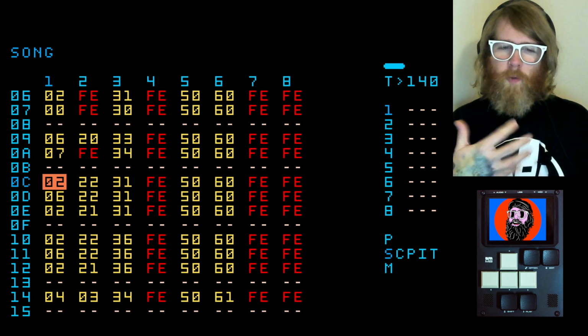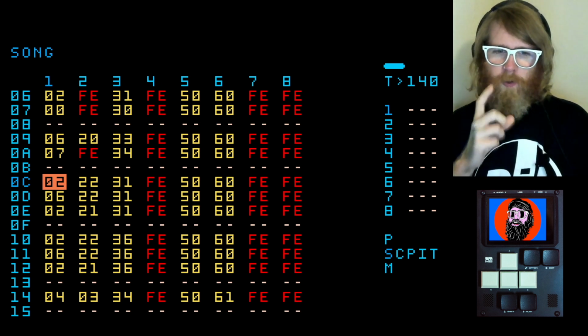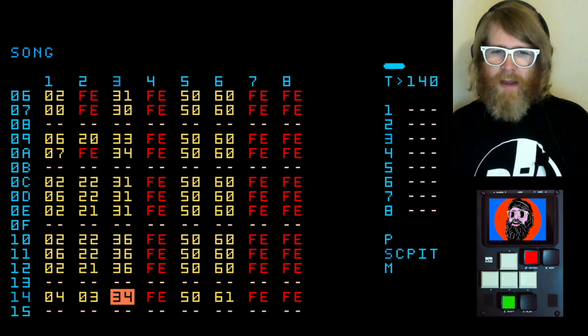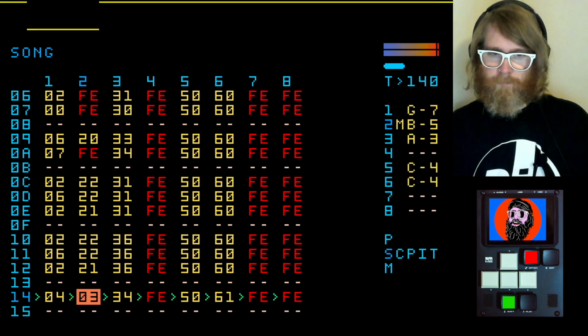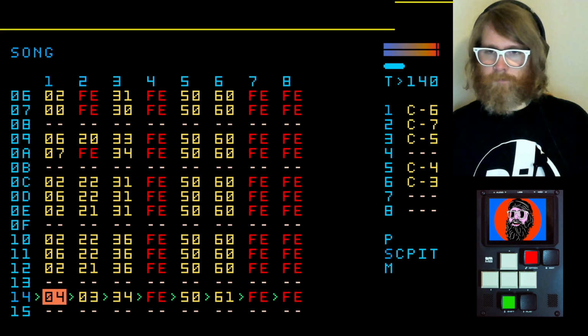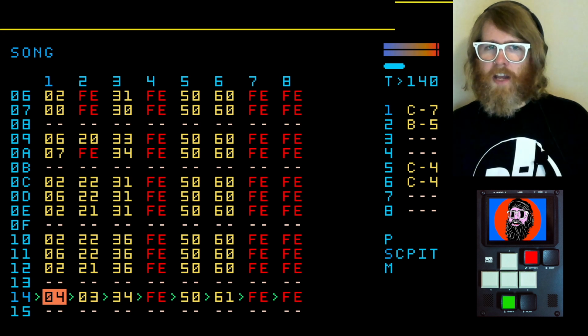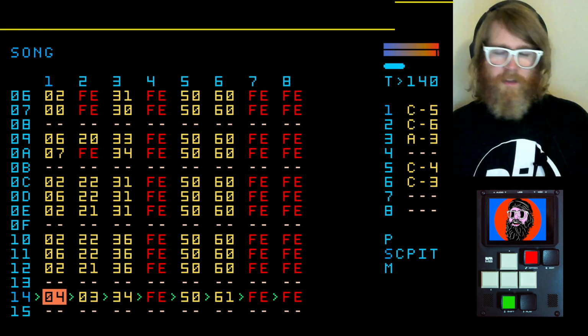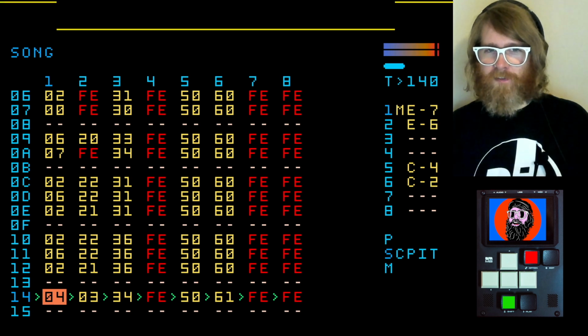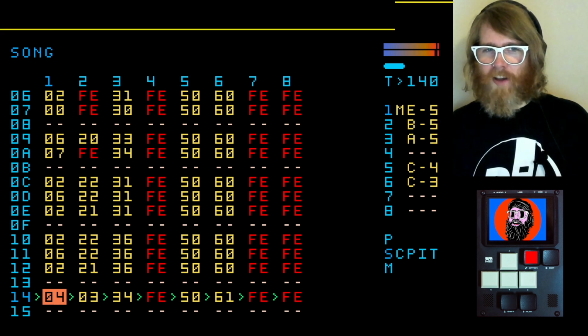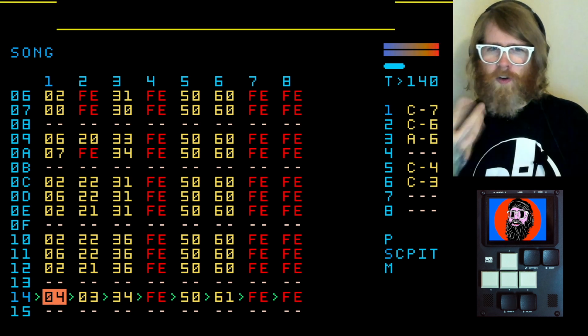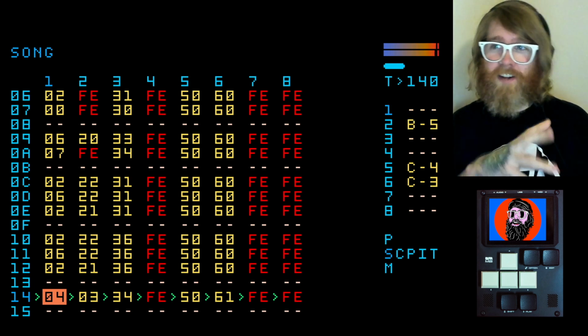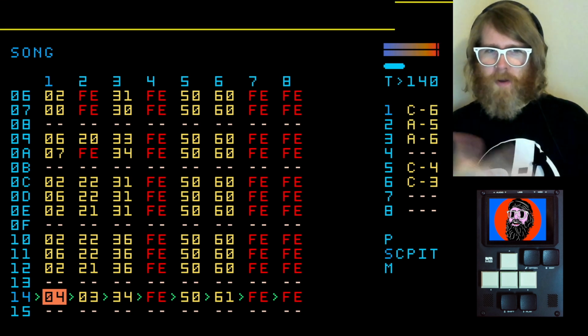First of all, muting. While playing, you can mute individual channels by holding down the option button and pressing shift, and that will mute the track that you've got selected, for example. Now, depending on what button you release first, the mute will either be momentary or latching. If you release shift first, it will unmute the channel, but if you release option first, the mute will stay in place until you do the same thing in reverse. It's harder to explain than it is to do in practice, so if you play about with it, you'll see what I mean.